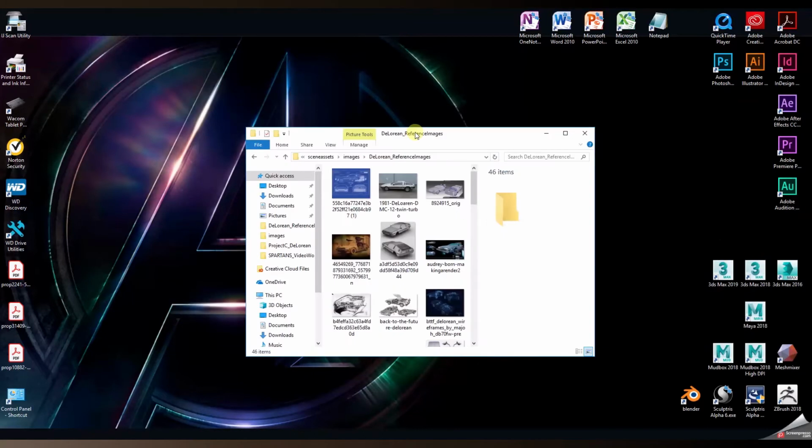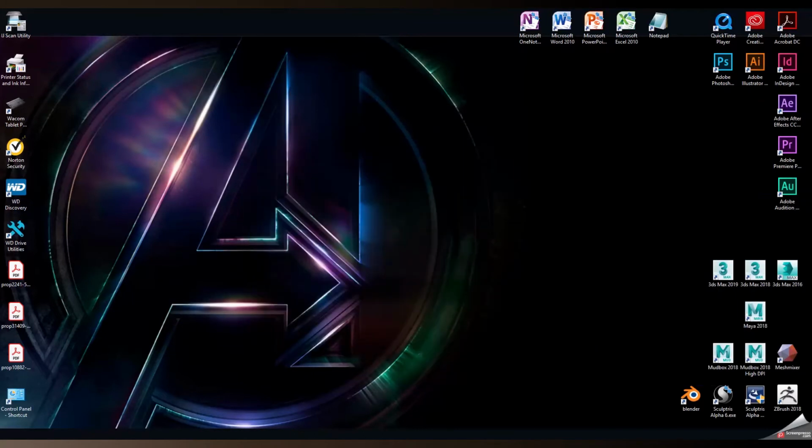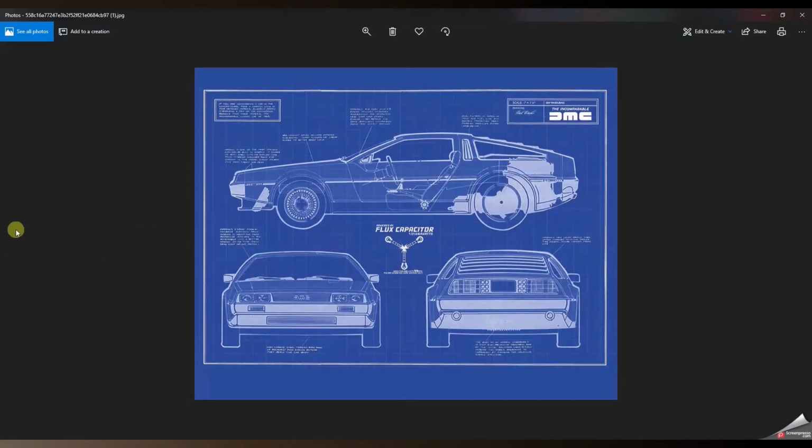So if you're gonna model something, guys, get some reference images. Go online, Google search. It's all right there. I have in here wireframe models that other modelers have done, blueprints, various different blueprints. This one here is very similar to one I'm using.